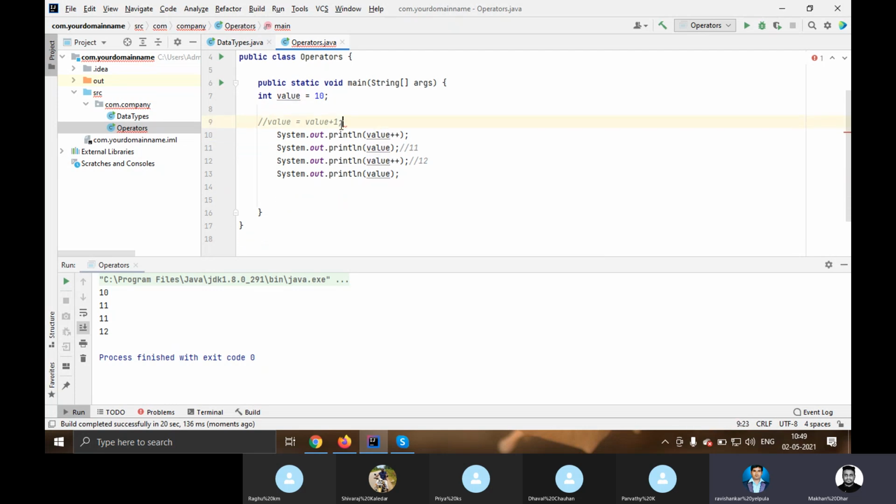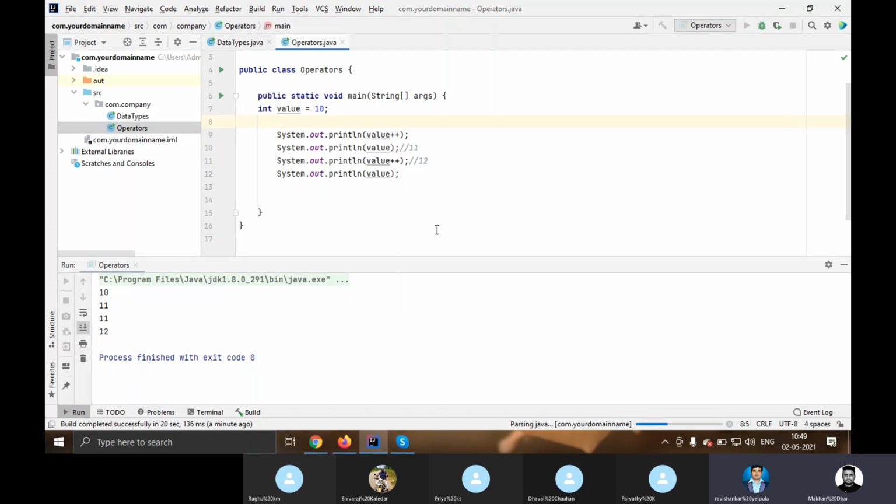Now let's run that program. I will show you another, slightly more complex example, and that would be the final for operator. And greater than, less than also I will cover. I think yesterday we already covered it, but I will just show you once again. Now you can see the first value is 10, the current value. Now it's printing 11 because we incremented by 1.